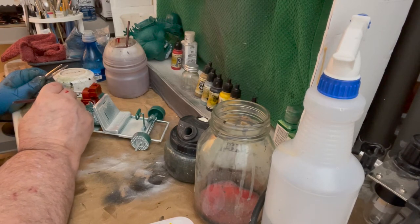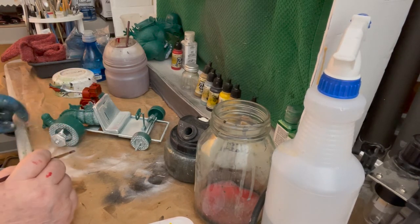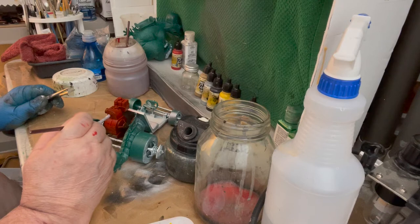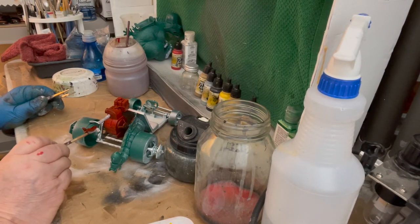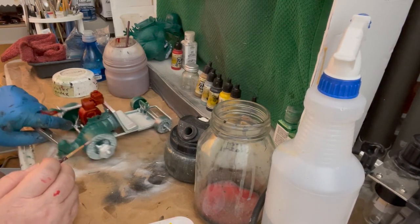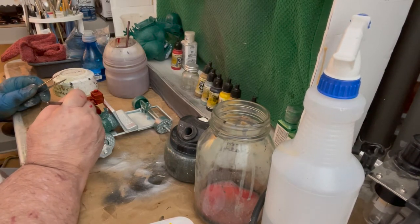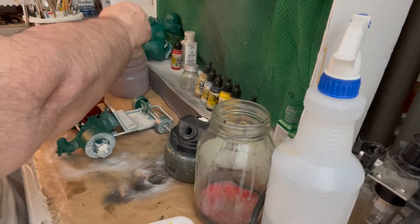Do underneath. You want to do underneath. Like I said, you've got to get that first coat on there. And turn with his tail, and make sure I almost dipped into the red. Don't want to do that. Don't want to dip into the red paint. You just get a nice coat on there. Put that in there for now. I'm going to come back to it.